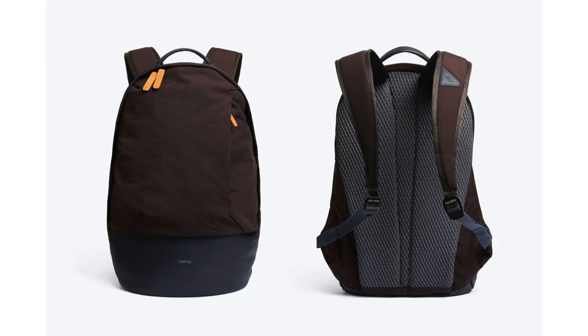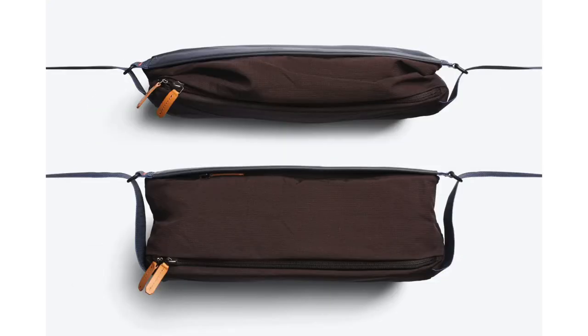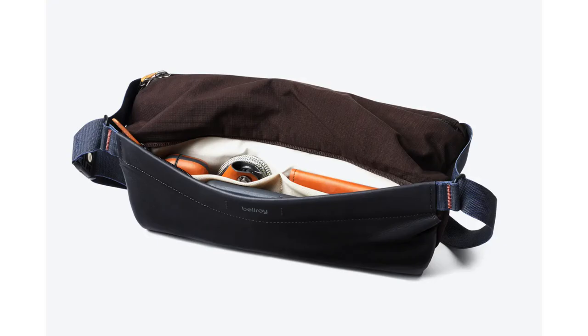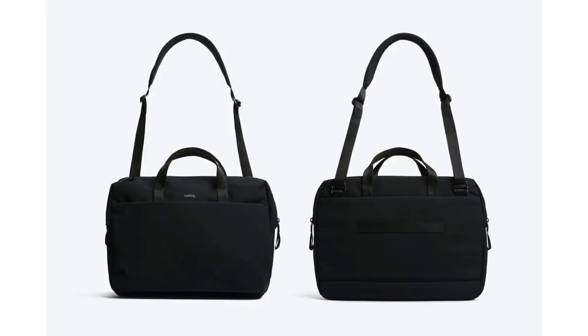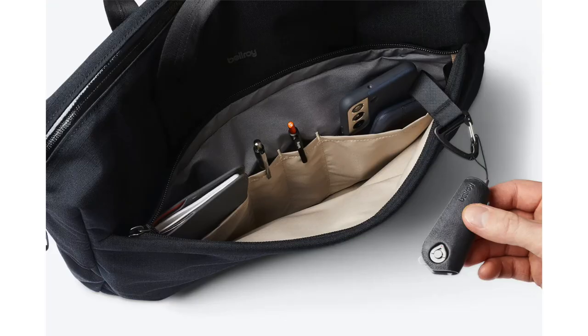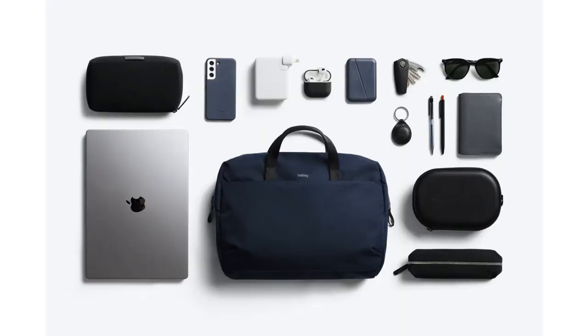If funky colours are your thing, check out the new Deep Plum colourway from Bellroy, applied to their classic backpack, Tokyo Tote Pack, Sling, and Sling Mini. It's a beautiful, rich colour — a nice option for people who want to have a bit of fun but still look professional. That's kind of Bellroy's whole thing. They've also recently released their Tech Briefcase, which is 14 litres and can hold up to a 16-inch laptop. It comes with a detachable padded shoulder strap, water-resistant main zipper, luggage pass-through, and leather-free construction. Designer Aaron says the Tech Briefcase focused on creating functional sophistication — a bag that stands out on the commute and blends in at the office. I can't wait to get this into the studio and check it out.